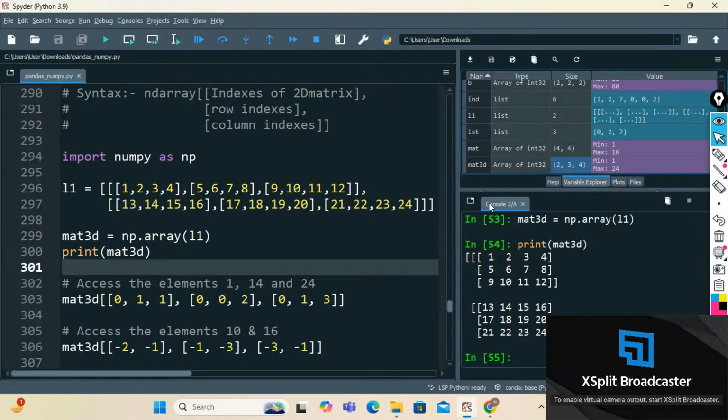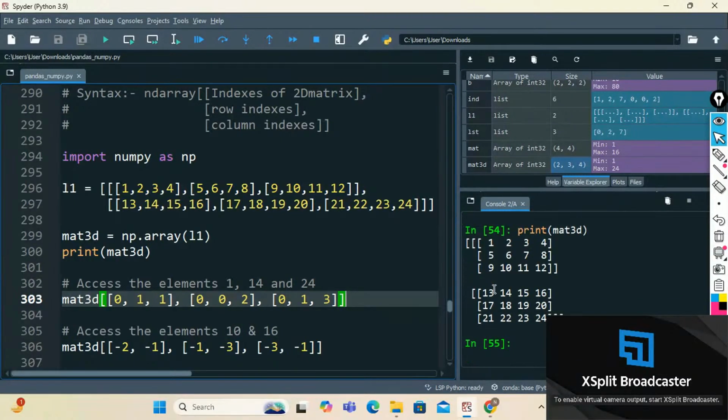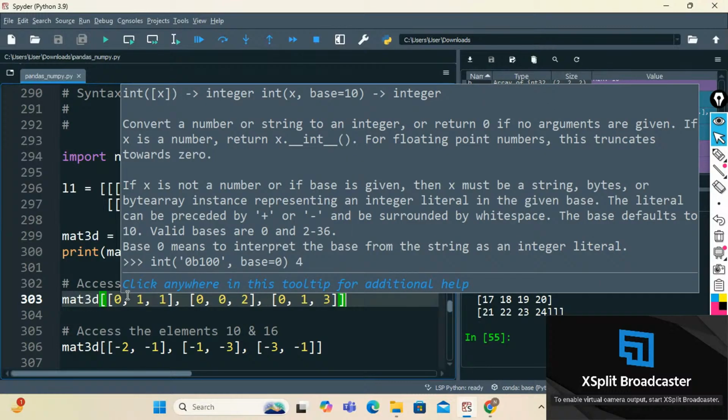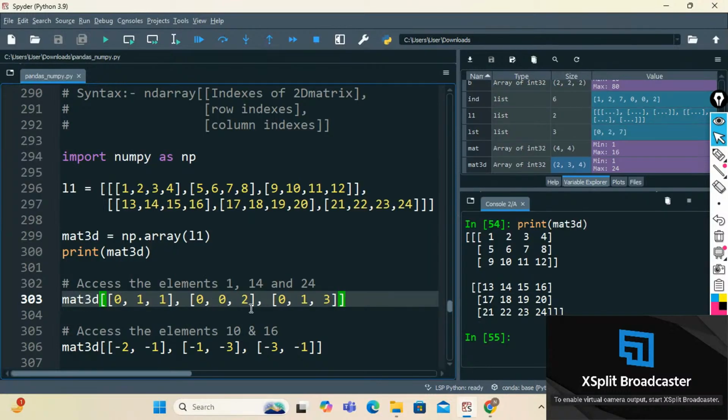Right, now I want to access elements like 1, 14 and 24 from the 3-dimensional object. Where do we have 1? 1 is present in the first matrix, in the first row, in the first column. So 0 comma 0 comma 0. 14 is present in the second matrix, so index 1, row index should be 0, column should be 1.